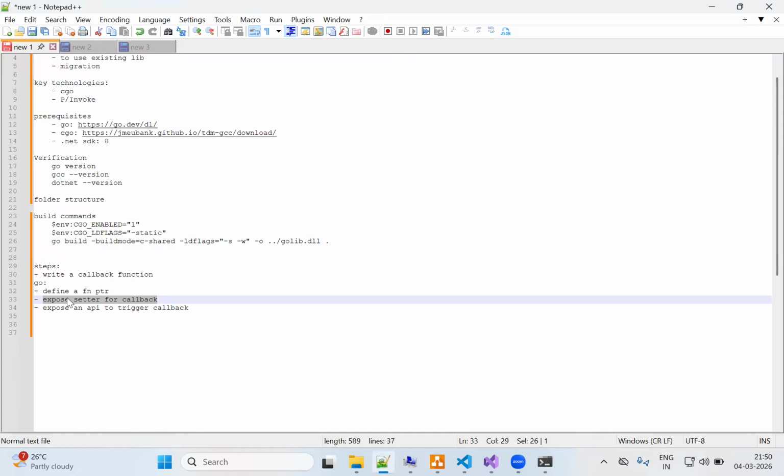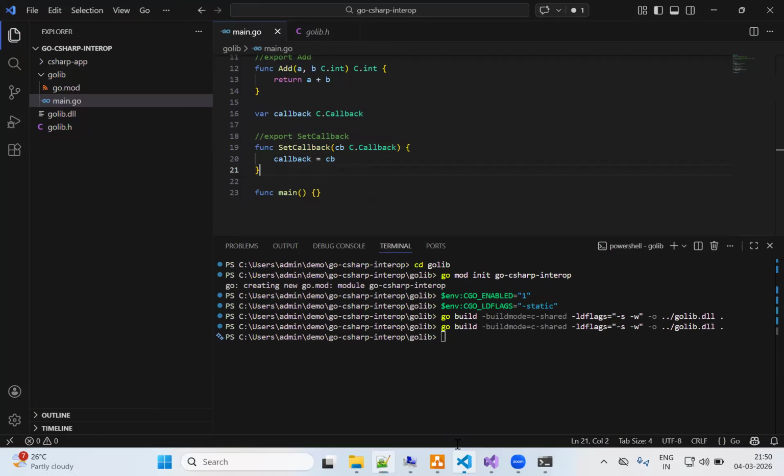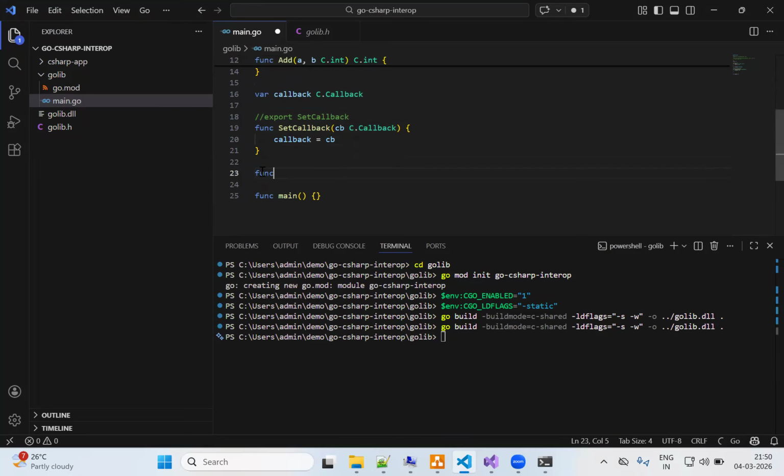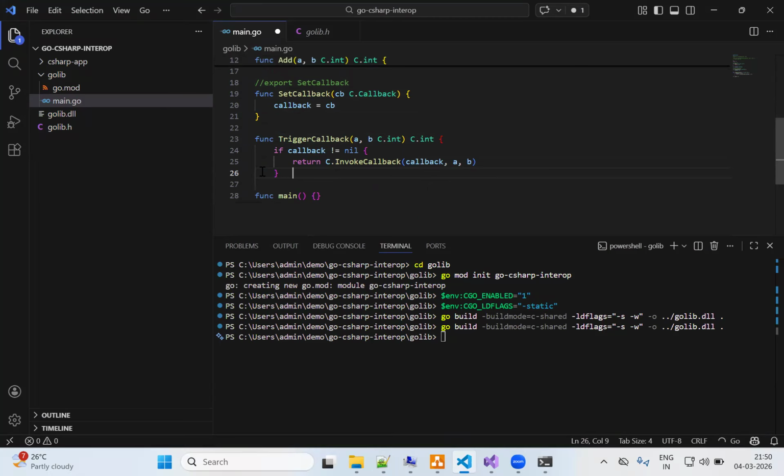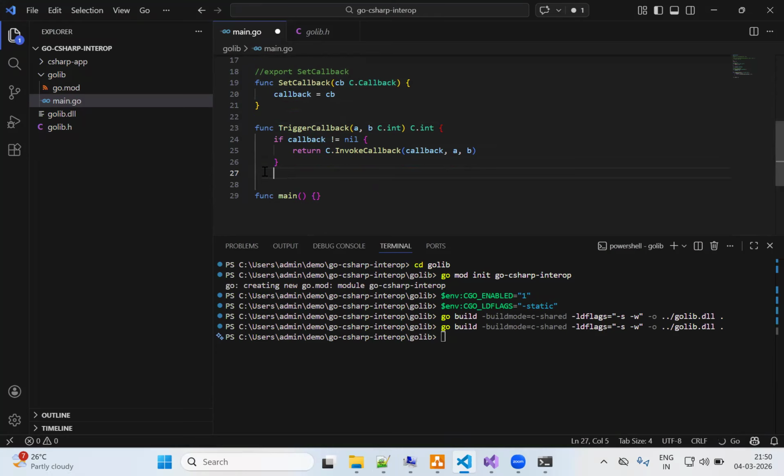Similarly, we need to expose an API to trigger callback. Let's write that. Function trigger callback. Okay, done.